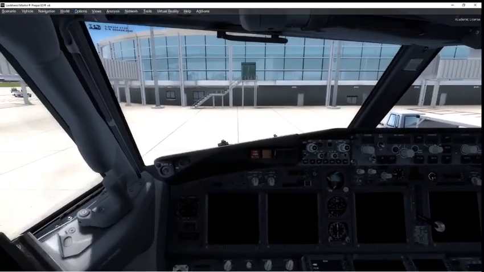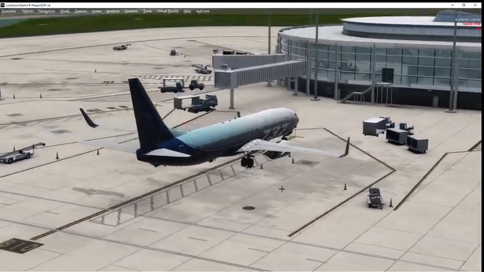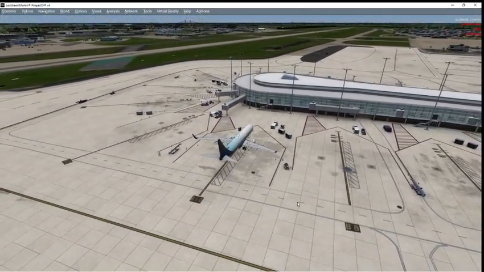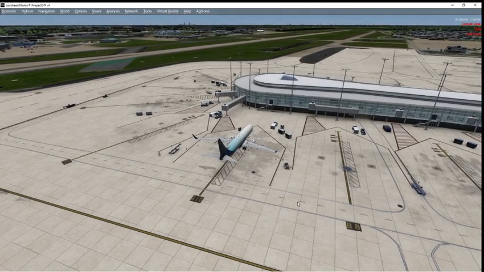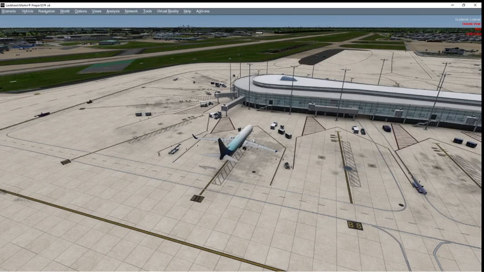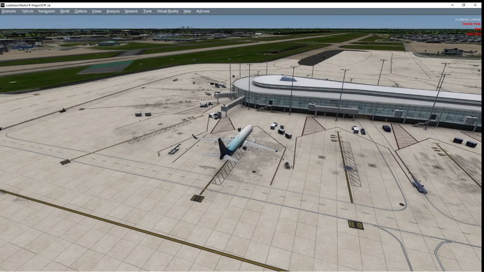Something you have to get used to. Let's go outside and look at our. We are at B10. And accordingly, paperwork. I'm gonna put it right out here.